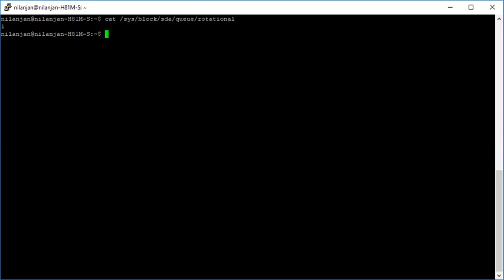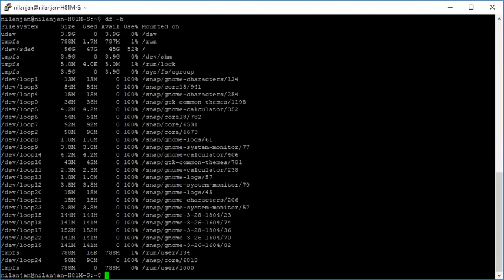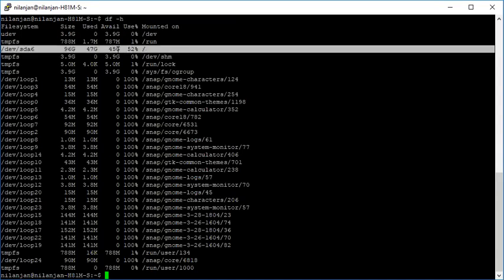In my system, I will show my hard disk. So the command is the df -h command. So there are many, but the main hard disk is /dev/sda6. So this is the hard disk I am using here in my system. So similarly, you can use this command df -h to check your hard disk.